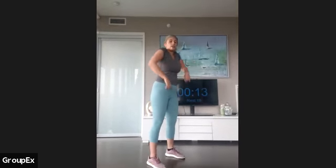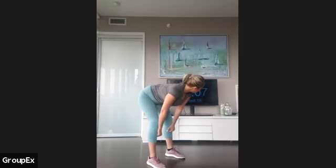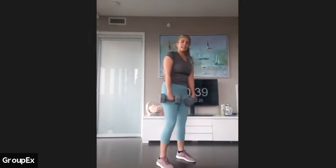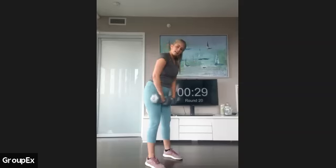Good. Last one, gonna be a deadlift. Push shoulders back. Press your core. Fly to the knee. Come back up. Elbows pointing up. Try your dumbbells. Just like that. Press it up. Turn it back.